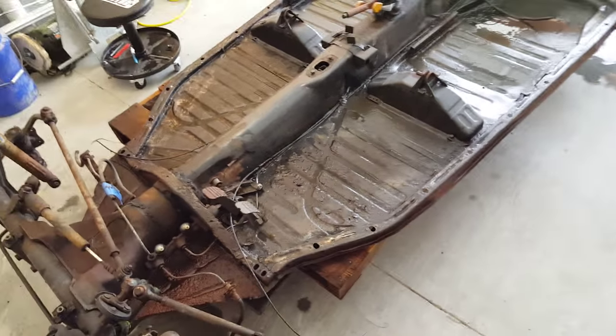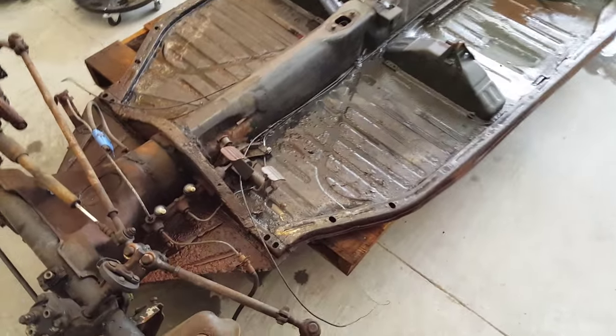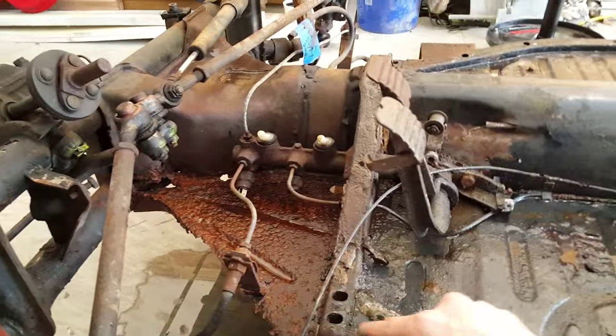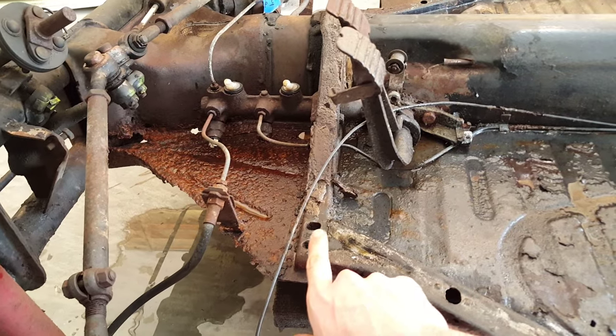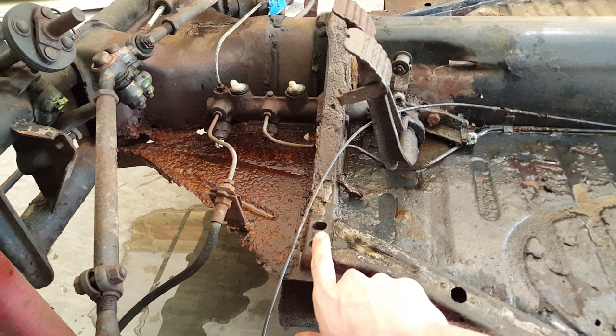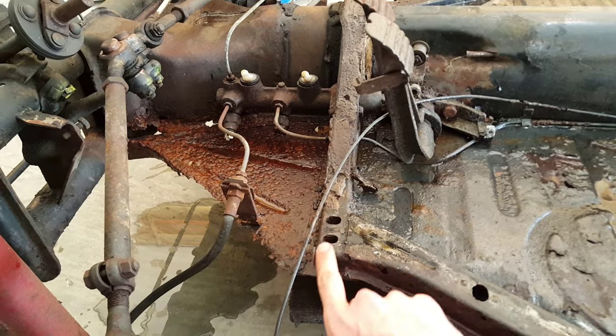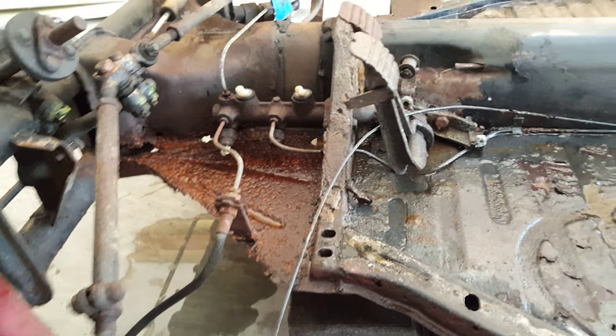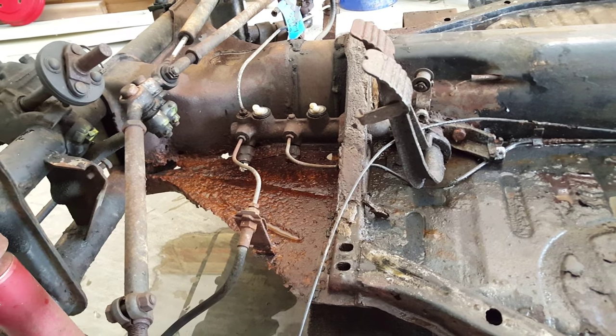And I just sprayed a little bit of liquid wrench in there. You can't get to the top, so if yours were rusted like mine were, this is all covered by the body. So I just drilled a little hole right here with a metal bit, enough to put my liquid wrench little hose in, and sprayed the top side of them, let them sit for a couple of days so they can come out.